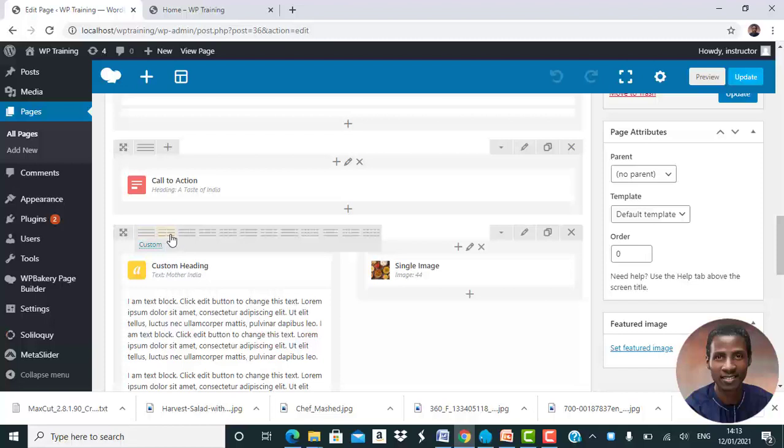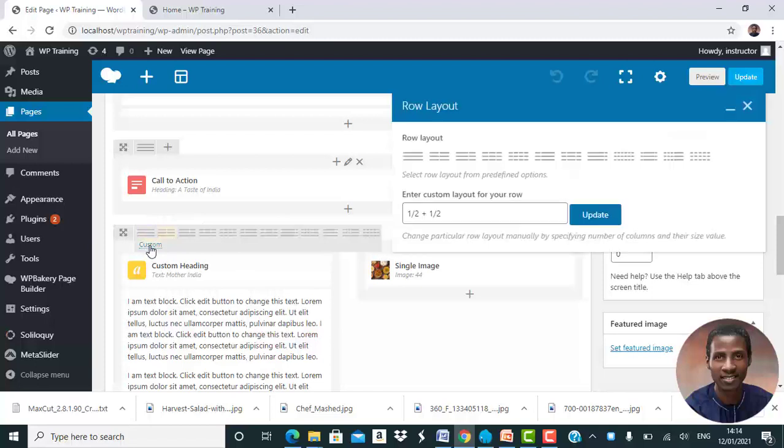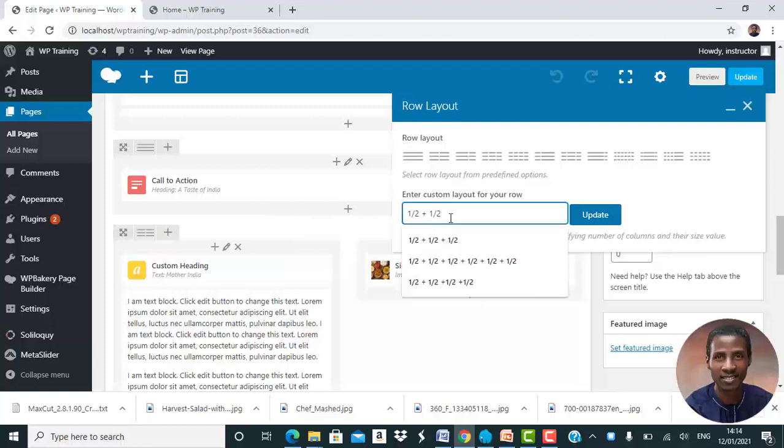Now, when it is half like this, it is 1/2, 1/2, right? So I'm going to use custom to make it 1/1, meaning a full row, then 1/2, 1/2 will follow. If you don't understand that, just add the space under this one, inside this call to action row, and move on. But if you understand, then good, stick with me. So let's click on custom. You see, it's already 1/2 plus 1/2, that's half and half, right? But at the beginning, I want a full row there. So I'm going to do 1/1, and I'm going to write plus there. 1/1 plus 1/2 plus 1/2. So update it.